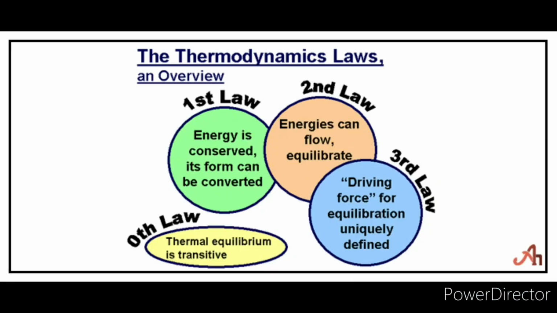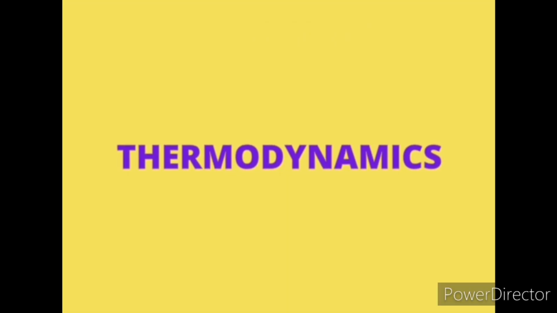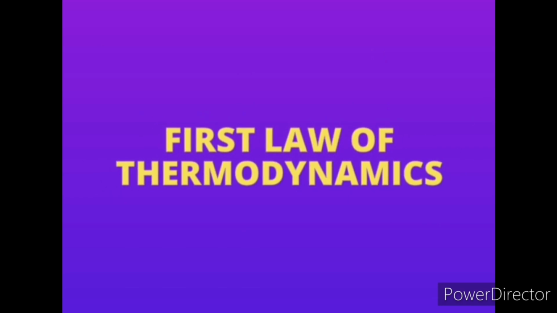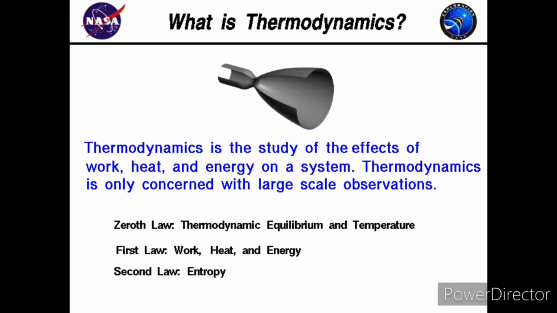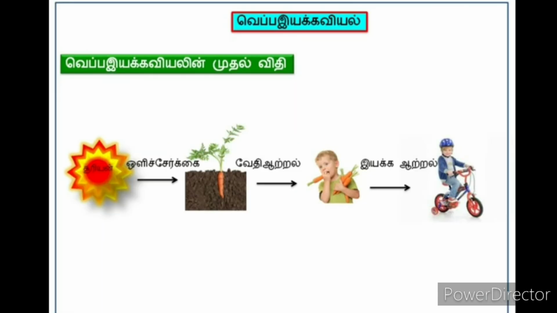Every ecosystem follows the first and the second law of thermodynamics. The first law of thermodynamics states that energy can be converted from one form to another with the interaction of heat, work, and internal energy, but it can neither be created nor destroyed under any circumstances.